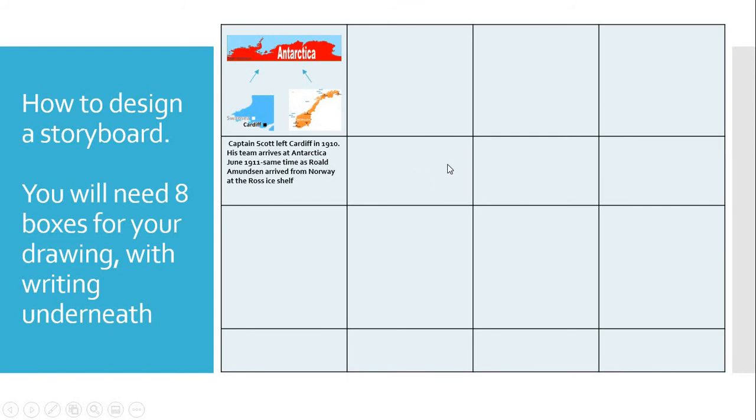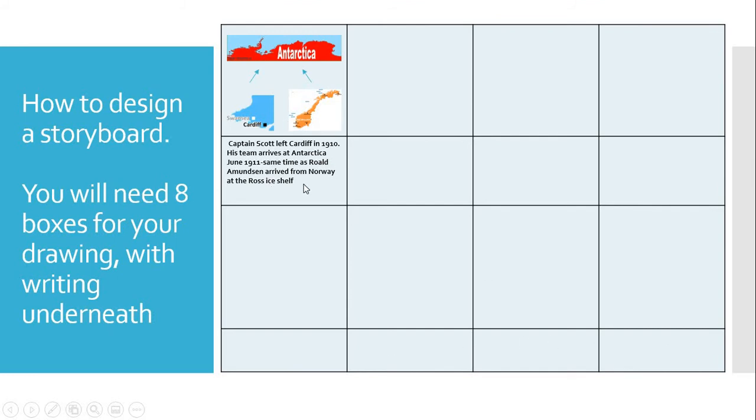So you have the smaller sections for the writing and larger for your images. So altogether it's 16, but you can look at it as a group of 4 and a group of 4, because there's 8 statements. In these small boxes, you will be writing each statement. So the first, second, third, fourth, fifth, sixth, seventh, 8th.